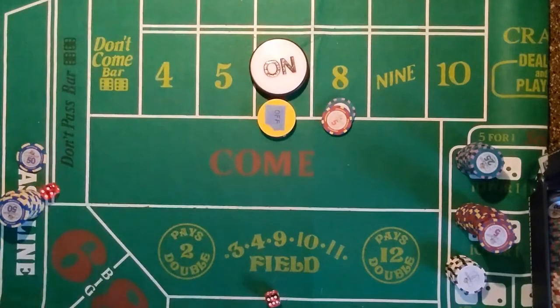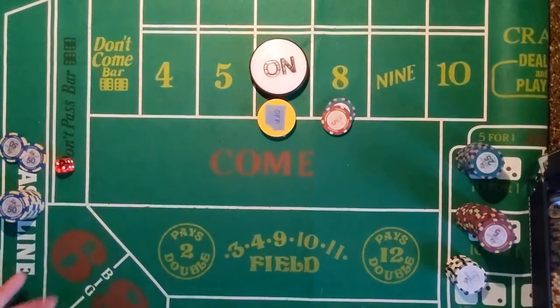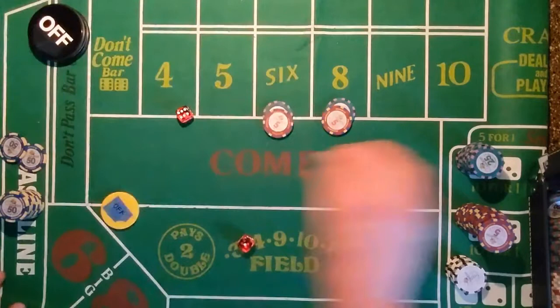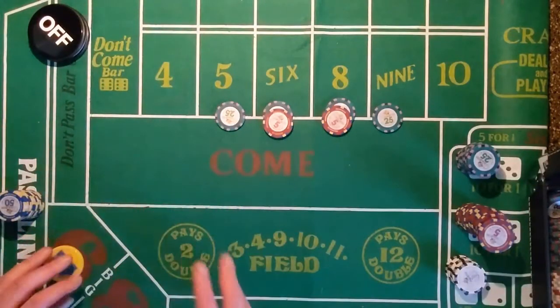5. 10, second 10 thrown. I think you can see that. I think you can. 8, nothing happens. 7 out. Working. That's 110 on the inside, by the way.